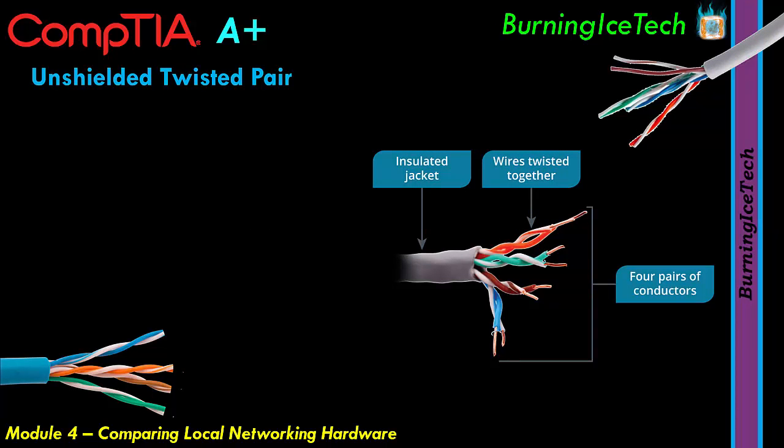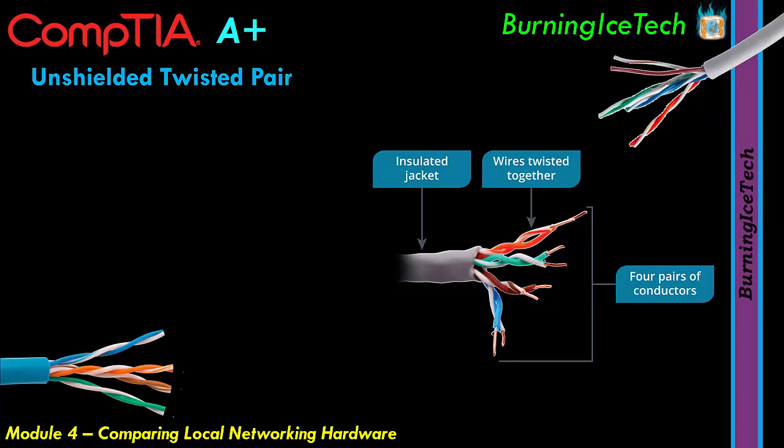Let's go into the first topic in this third section. That would be unshielded twisted pair. Now, if you don't know what that is, you can actually see I've got a couple of pictures here on the sides for you guys already. It's a form of network cable. It is a LAN cable. This is commonly known as UTP cable, which obviously stands for unshielded twisted pair.